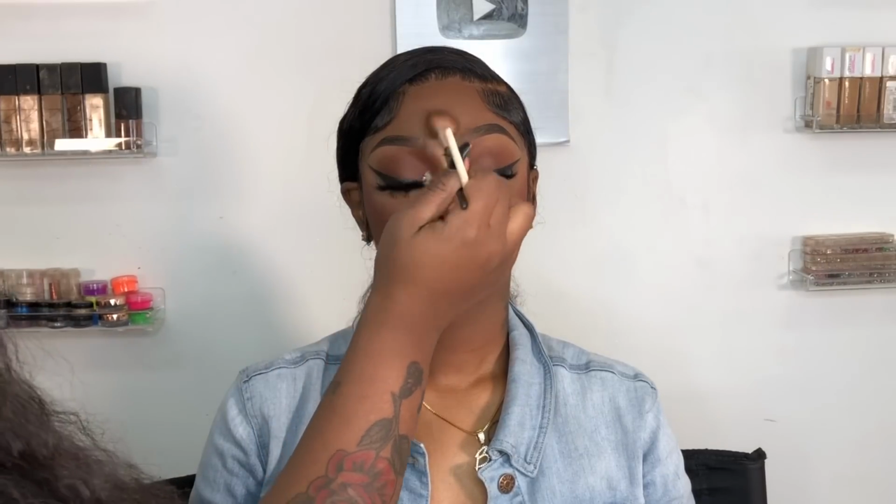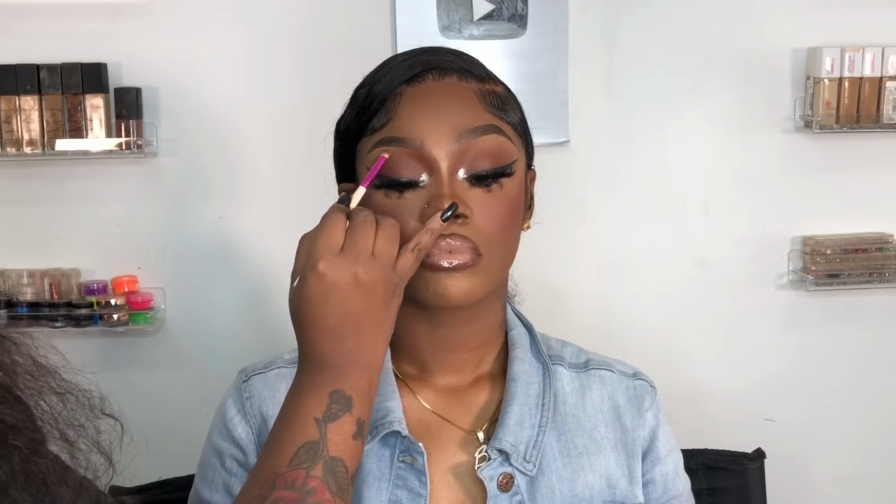Off camera, I applied some individual lashes for her bottom lash line, and this is from Kiss, and I also went in with some mascara, and now I'll be popping on some highlighter from MAC. This is in the shade Gold Deposit.